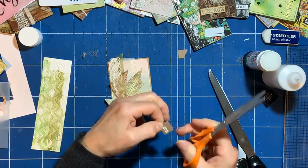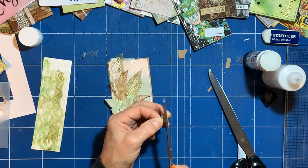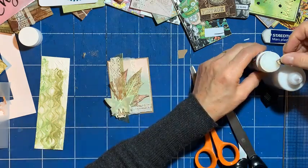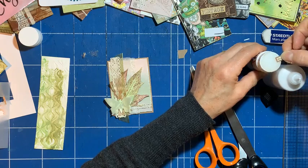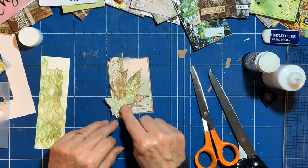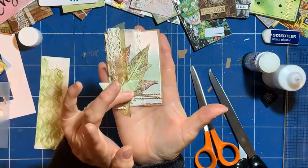I wasn't specifically looking for 'desire' obviously, but a word that suited. So you don't have to have nice handwriting — you can just look for book words. Should I put it there? Yeah, let's put it on the inside. Or if you've got a stamp with a few words on it, just use one word — say 'happy' from 'happy birthday'. There — that's nice! I like this nice texture, it's a sort of vintage-y look.